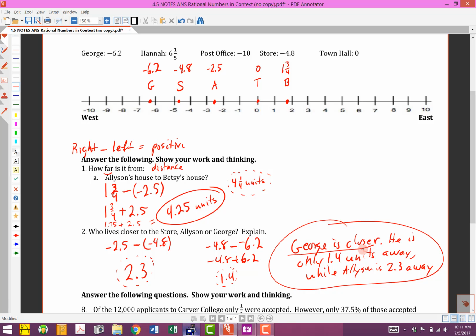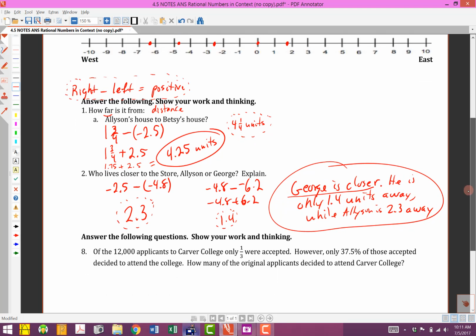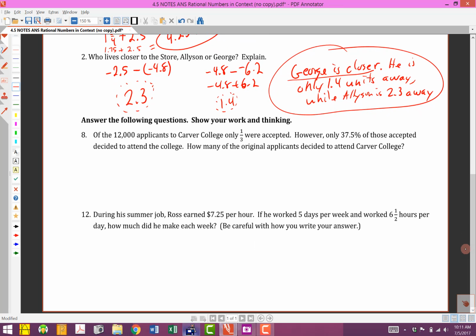Okay, so you have several other problems that are like that. So I would encourage you to graph everything, label it like I have here, and then do the subtraction problems as I've indicated. So remember, if you do the right number minus the left number, you're always going to get a positive number, just like we did here. Notice we were working with a bunch of negatives, but our answers worked out to be positive.